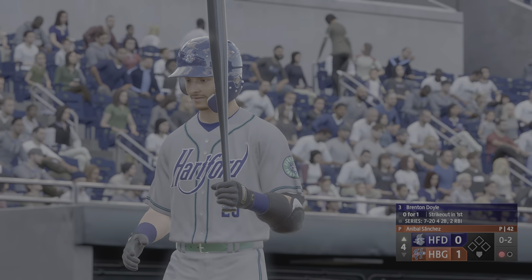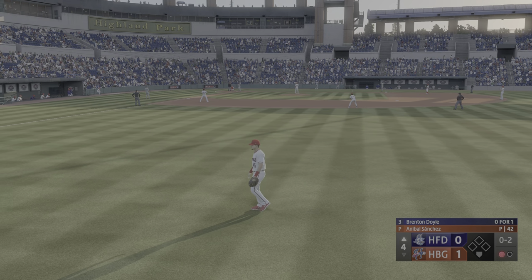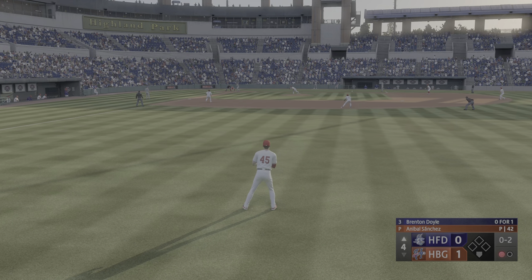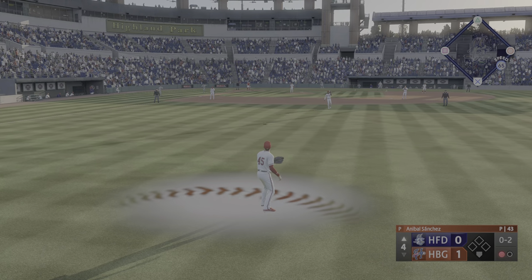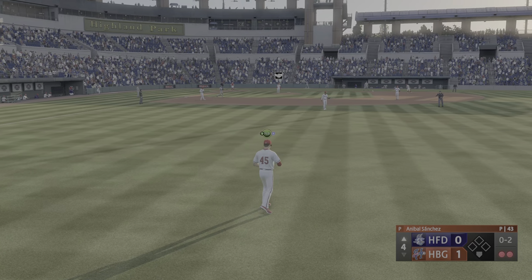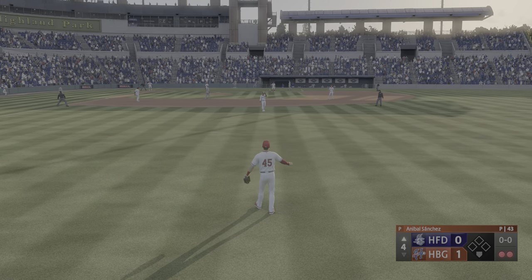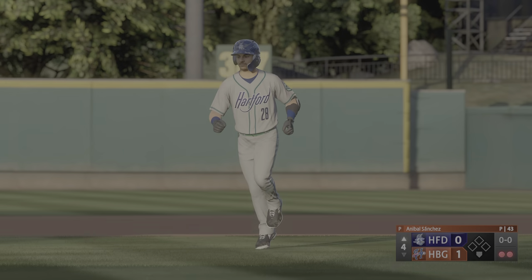And now here is Brenton Doyle. The thing for me is when I do hit a home run, there is nobody on base. So I like maybe 13 RBIs or something like that. But as this one sized up, he's got it. But there's nobody on this. Like, I can't get no grand slams or some 2-3 run homers. It's all been mostly solo shots.